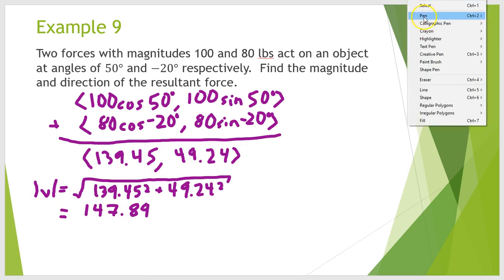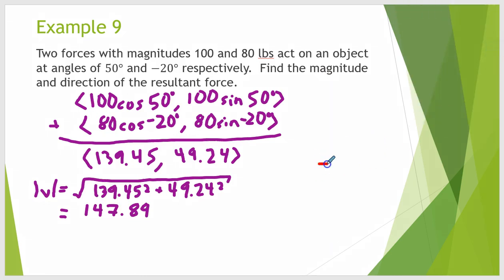Another important thing that I do want to emphasize is that I see a lot of people forget the difference between -2 squared and (-2) squared. These two things are not equal. Now, on my problem, they were both positive numbers, so it didn't matter. But if this had been a -49.24, then you would want to make sure that you use parentheses and put the negative inside of that, and then when you close the parentheses, make sure the exponent's on the outside, because -2 squared is not equal to, in parentheses, (-2) squared. So that does mess up a lot of people's answers if they're not careful about the parentheses usage. Well, now that I've found the magnitude, we're also asked to find the direction of the force.